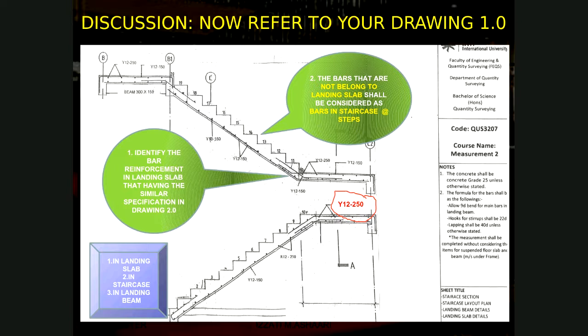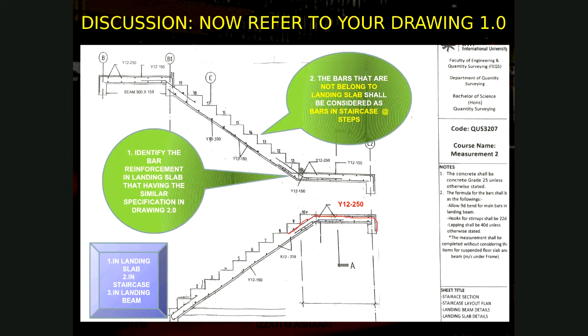What you have to do first is identify the bar reinforcement in the landing slab. Okay, after you identify the bar reinforcement in the landing slab, you have to identify the bars of the landing slab in this drawing, and then I would like the student to highlight which one and which category. You can see in this blackboard, you can highlight in different color. So let's say I ask Yon Chun Yu, can you highlight the bar reinforcement in the landing slab, the first category? So maybe you can start. Okay, Yon Chun Yu, you identify the bar in the landing slab. Okay, this is the first one. 1, 2, 3. You can see the shape.